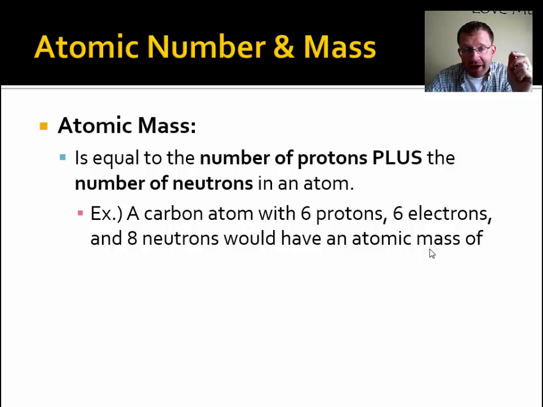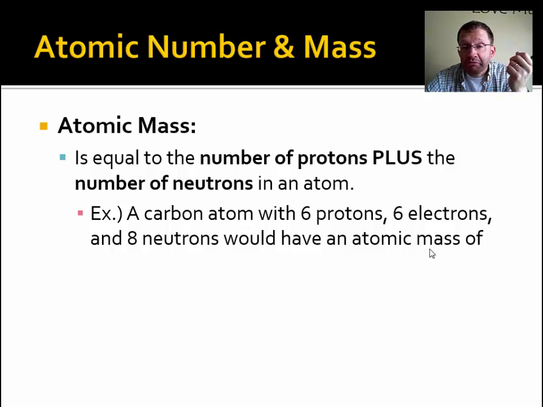For example, if we had a carbon atom, now if you look at your periodic table, hopefully you'll find carbon there has a big 6 in the corner. Carbon has 6 as its atomic number. Therefore, it has 6 protons. Now, it also happens to have 6 electrons, because in a neutral atom, the protons and the electrons have to cancel each other out. And a neutral atom is one that has an overall 0 charge. So the protons and electrons cancel each other out.